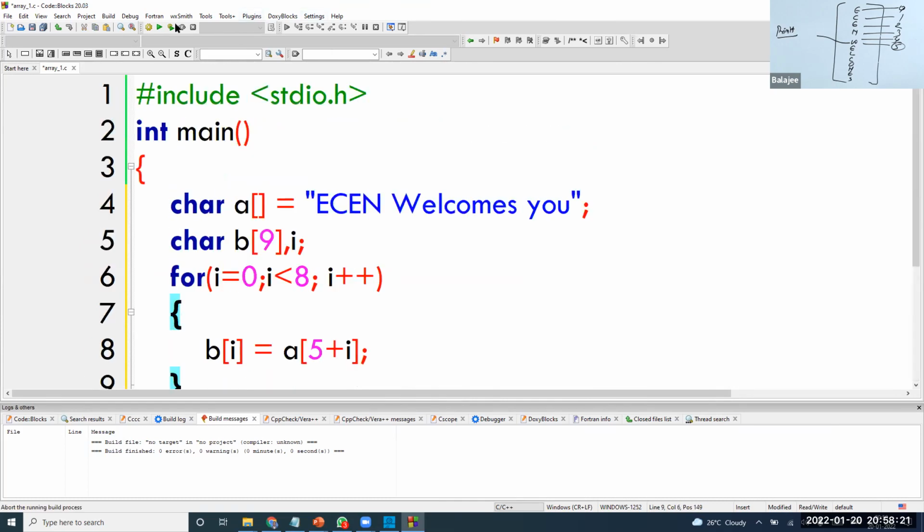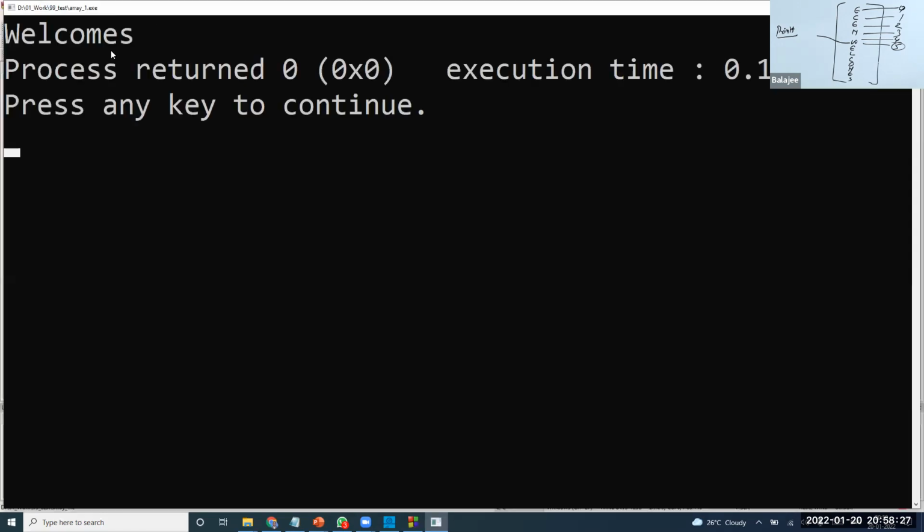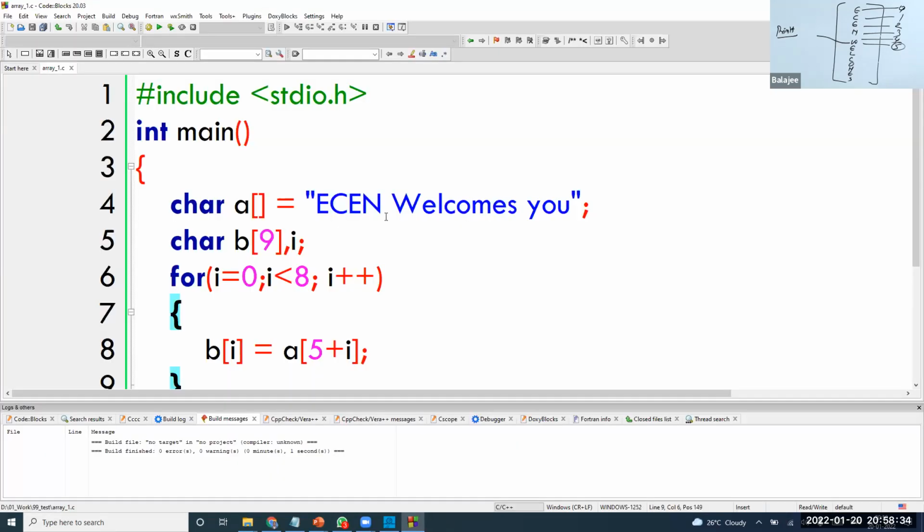Now let us compile it and run it. See, "welcomes" alone comes, because I've taken only the 8 characters to this, not everything. Okay.